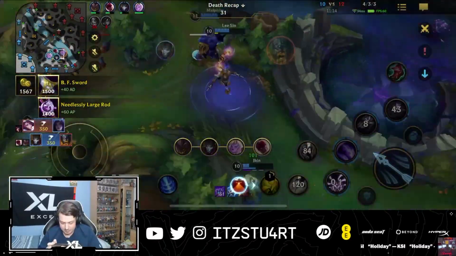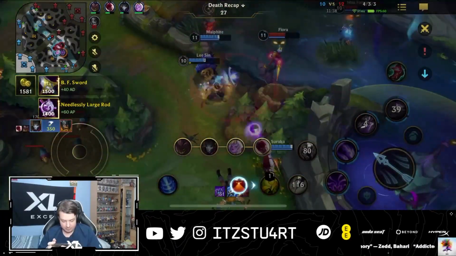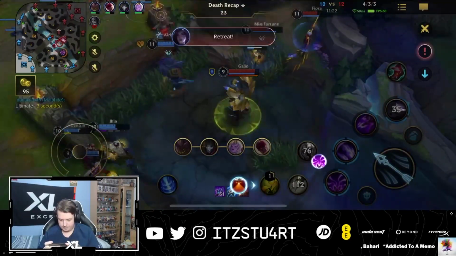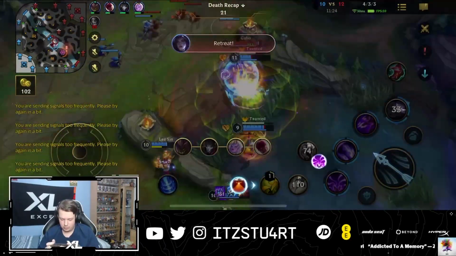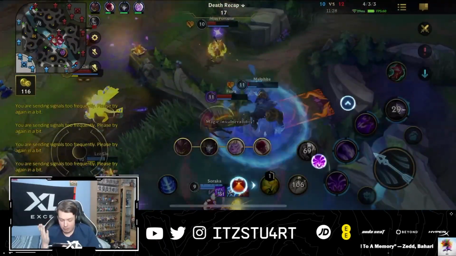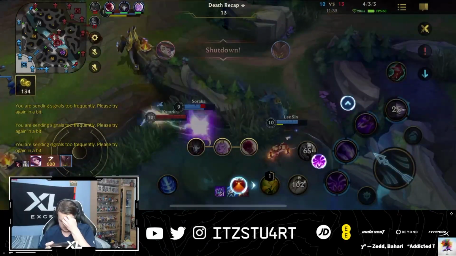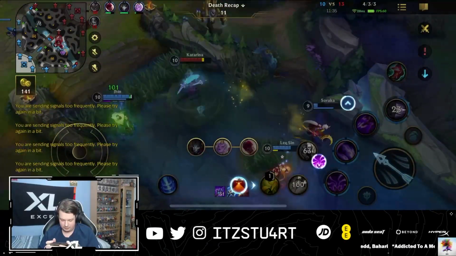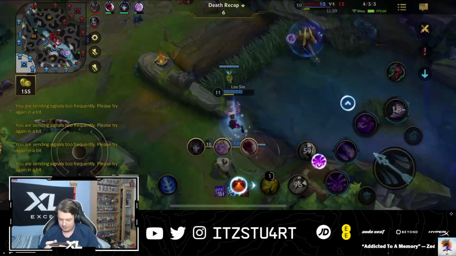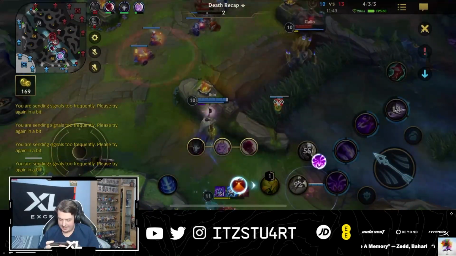My team! Wait, where's my team? They were just all at Herald and they just left. Don't fight now because I'm not there and you're all low on HP. Wait, what is that Malphite ulti? You just ulti nothing. It's fine. Just back. Oh, everyone's dead. FF. Okay, they're not dead. Just back. Go back to base.